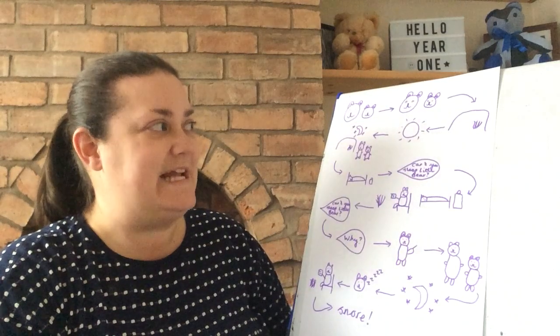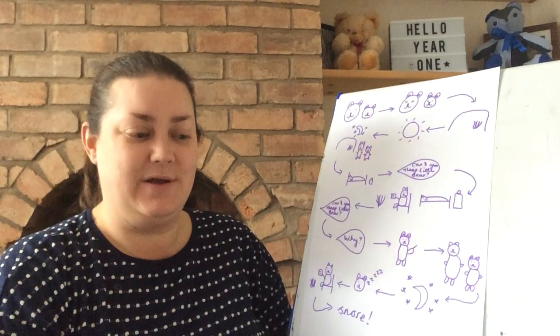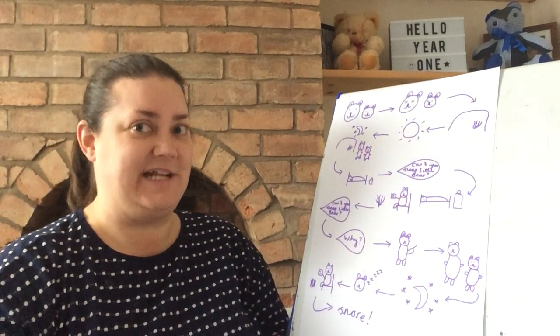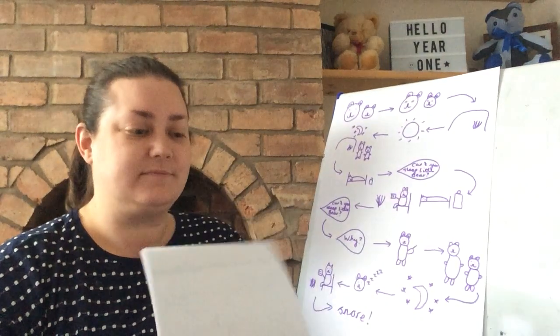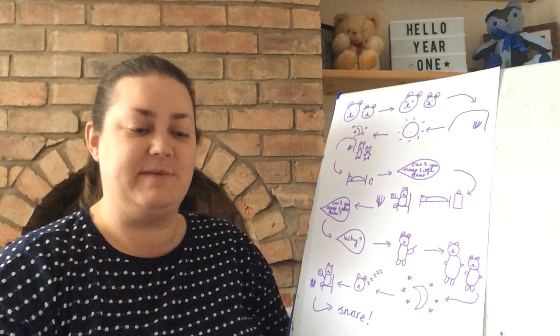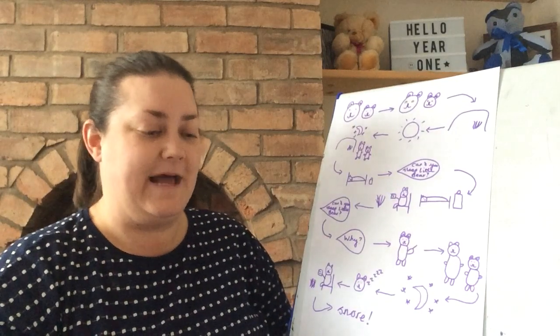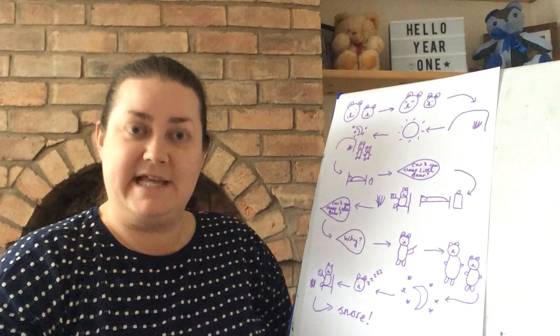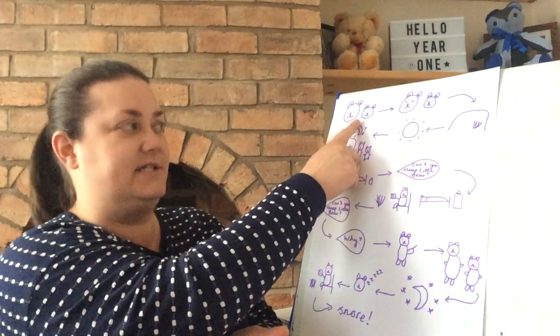Right, so here's the story map, and now what we're going to have a go at doing is we're going to have a go at retelling the story together. Alright, so are you ready? Follow my pictures. Luckily I've got the words in front of me, just like your grown-ups will when you're having your go. But let's join in with the actions as well. So we're going to start up here.